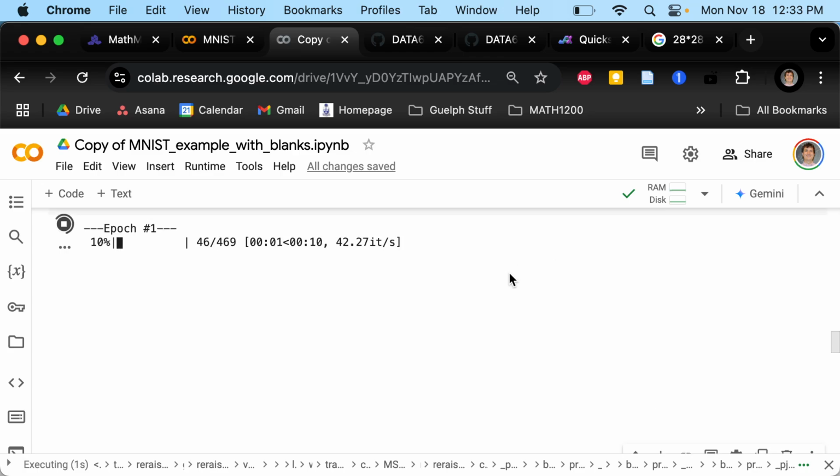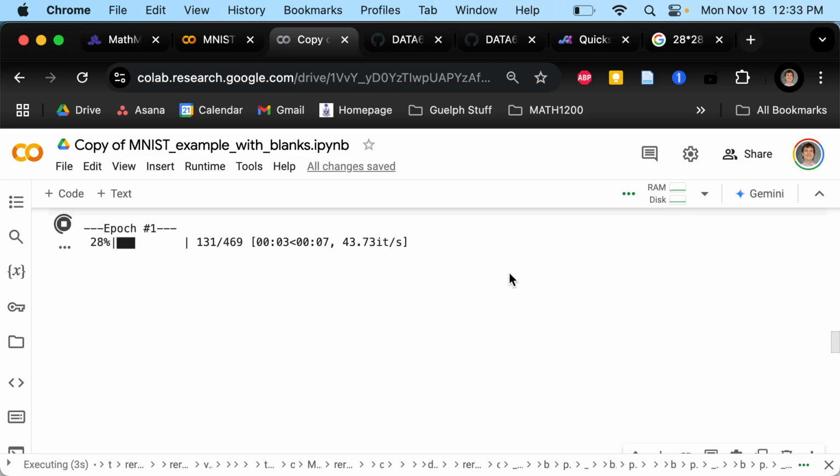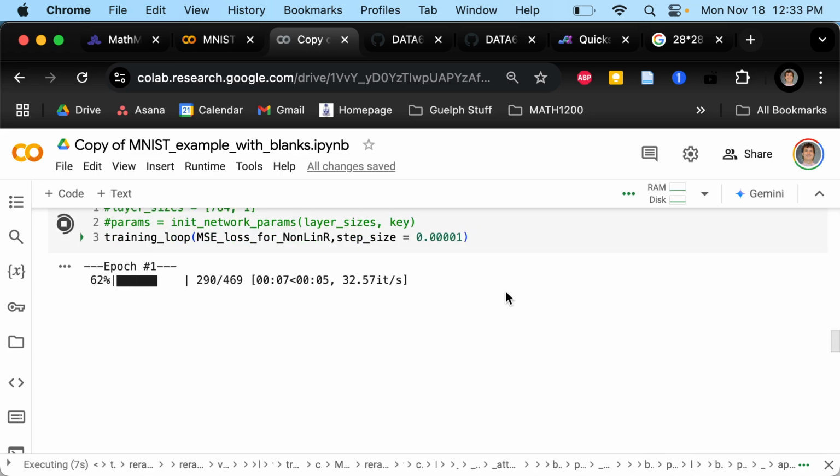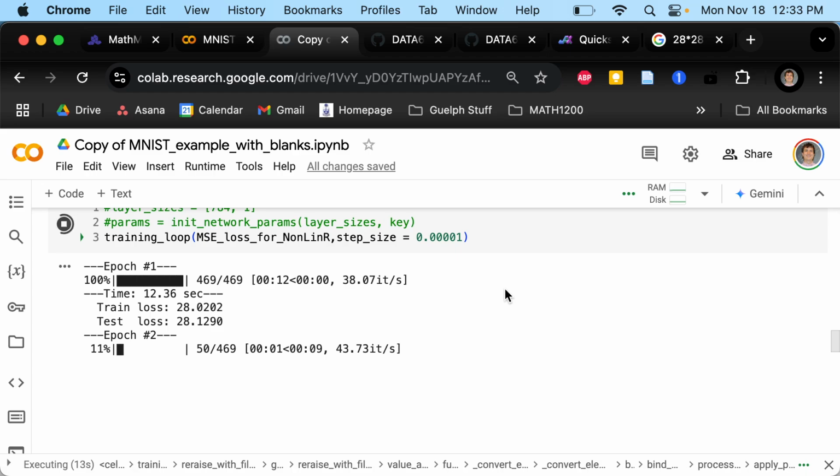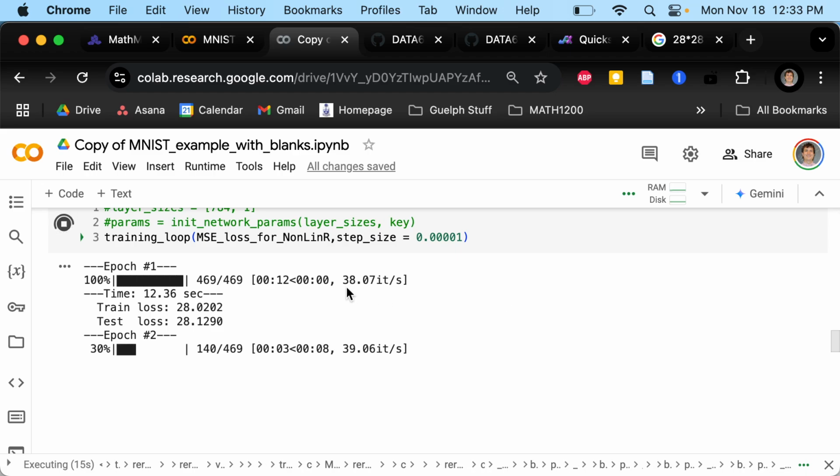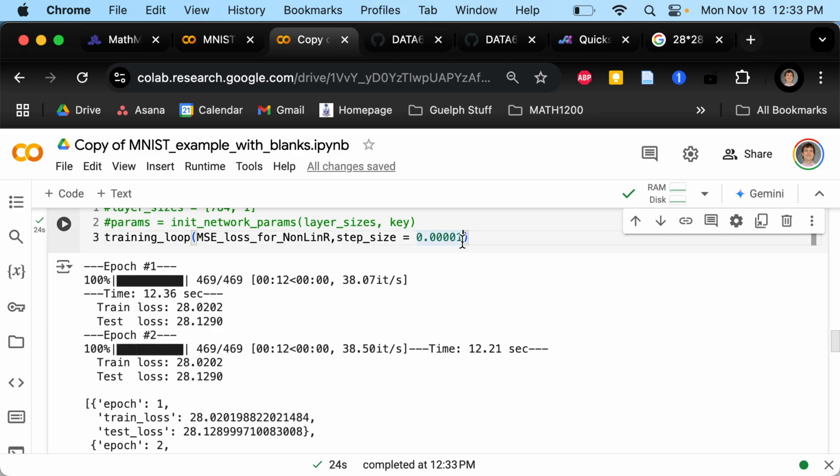So I kind of get the feeling it's not learning a lot because we're sort of on a flat region. I want to speed things up a bit. I tried multiplying the step size by 10. There's a chance it'll explode and go horribly wrong. It's going faster. Oh no, it was like 10 and now it's 28. So I made it too big and I've gone the other way. Let's see what it does. Yeah, okay, gotta go back.